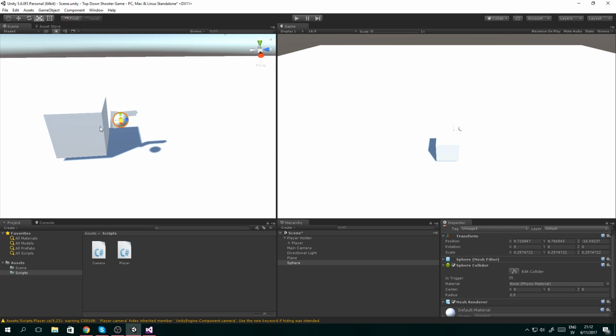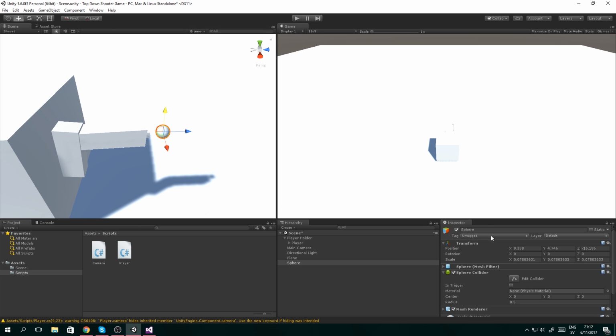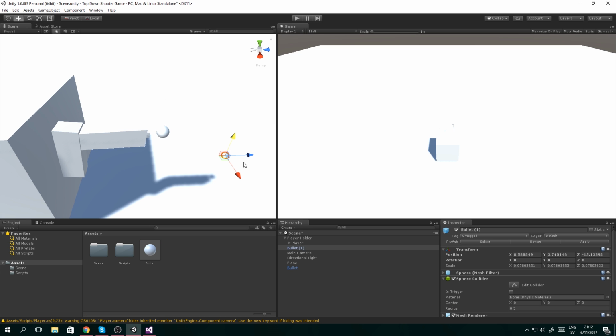And I'm sizing it down very much, so I just want to have it really small. For a bullet, you can actually use whatever kind of mesh you want, but I'm just gonna use this because it makes it easier for me. I want to highlight this object, and instead of calling it sphere, I want to rename it to bullet. Now I want to drag this into my assets folder in the project tab. So I go to my assets folder, and it should be there as bullet. I can drag it and drop it, and you will see that the same object spawns.